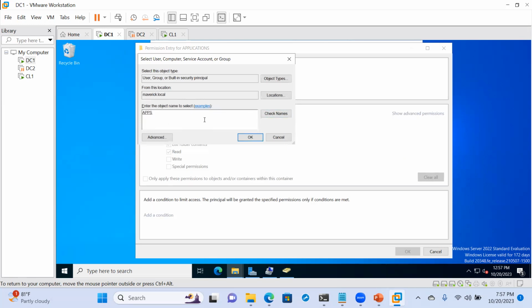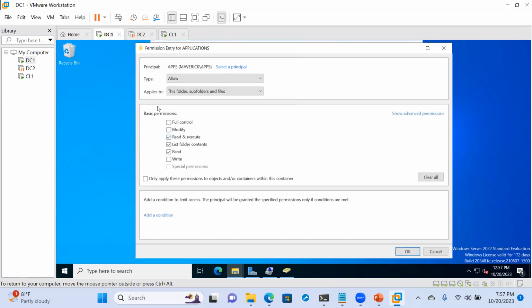Okay, yeah, we call them apps. So we click OK. Now, because this is their main folder where they are going to be working, we want to give them modify so that they can put things in there. And we want this to apply to subfolders and all that, so they can create subfolders. And these are not the only permissions. We actually have advanced permissions, which is more, and it shows you at a granular level what the person can do with the permissions you have given. So I'm just going to show the basic, and then we'll click OK.